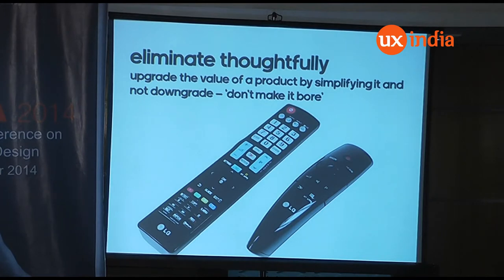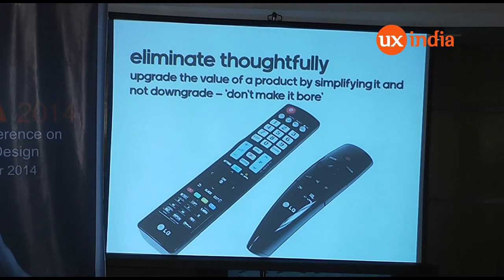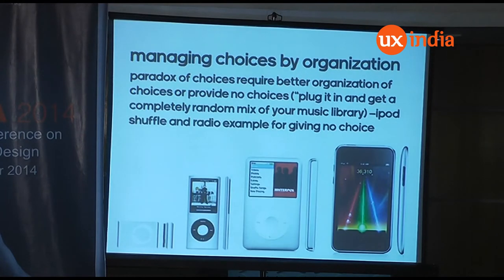Second is eliminate — but you have to eliminate thoughtfully. The more you eliminate, the more product value you reduce, and at some point you have to decide whether people will still buy that product. You don't have to downgrade it, but you have to think about how you can still eliminate to make it simple. Don't give people too many choices — that's the challenge, the whole concept of the paradox of choices. How do you give fewer choices to people to make their lives much simpler.